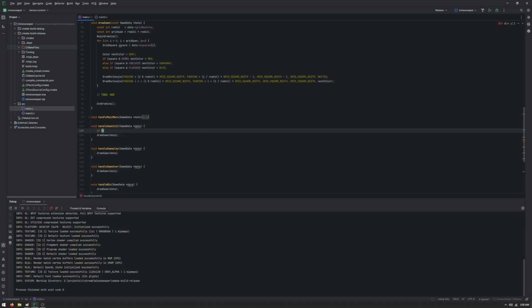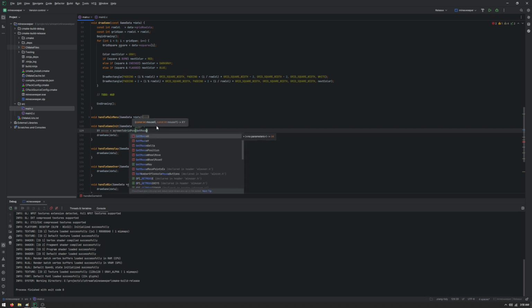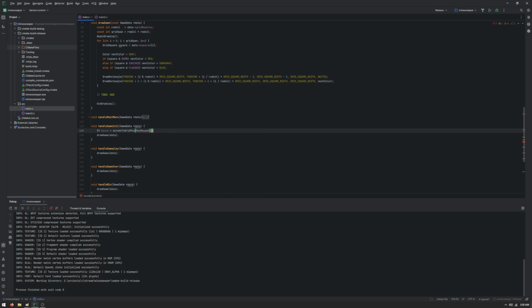If. Oh, sorry. XY mouse. XY mouse equals screen to grid position, get mouse x, get mouse y.